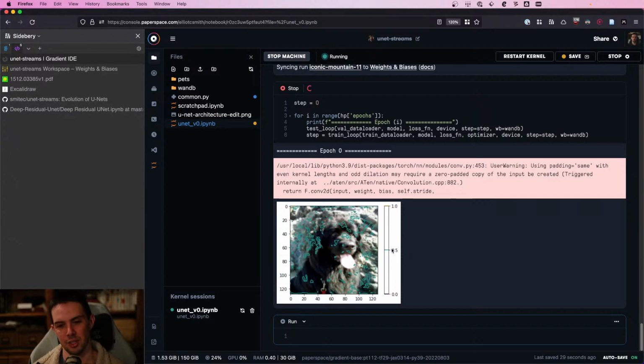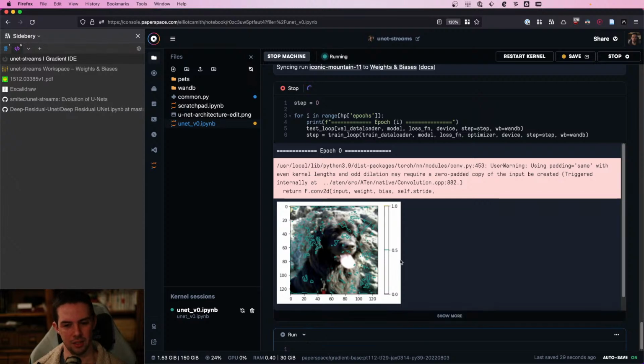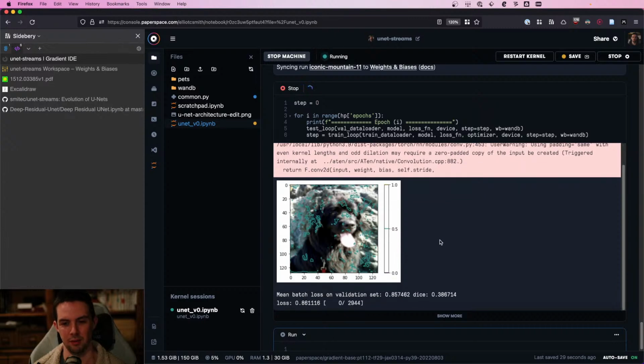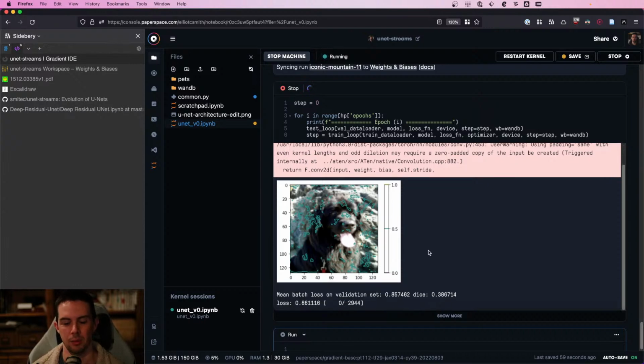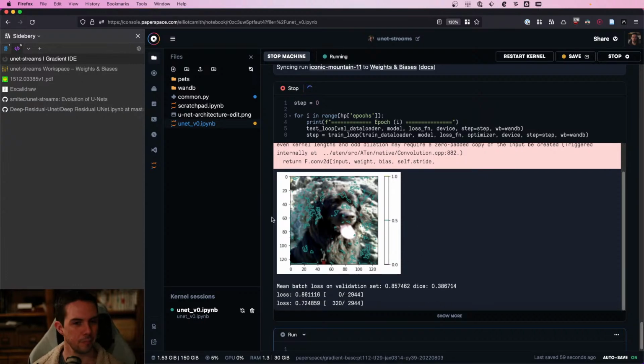So instead, I've got this contouring function running, and that marks the 50% mark where it starts to think it's a pet versus the background. Now, mind you, this is step 0, so it is just random initialization segmentation at that point. But we'll see it gets a little better as we go along.